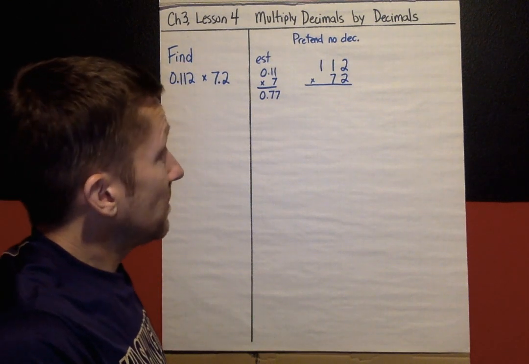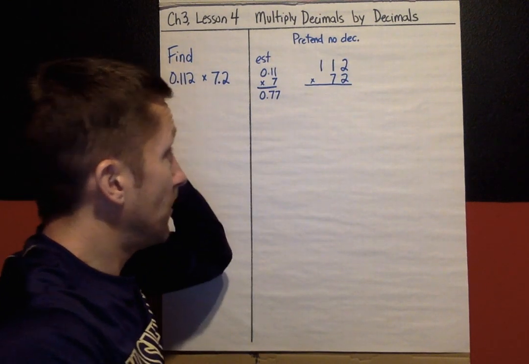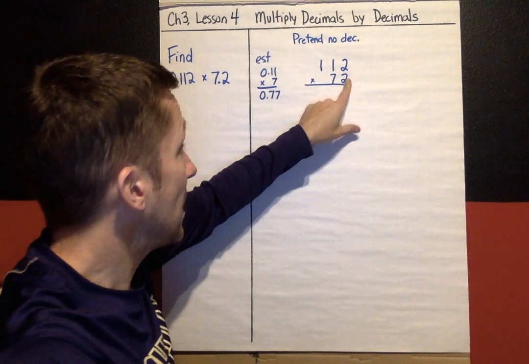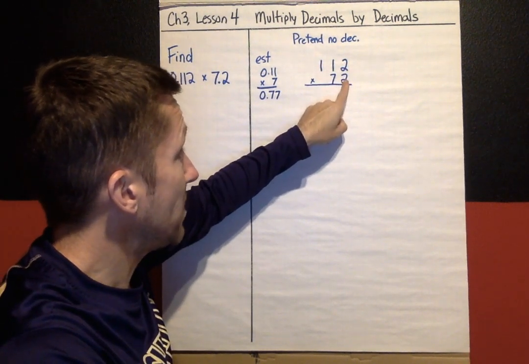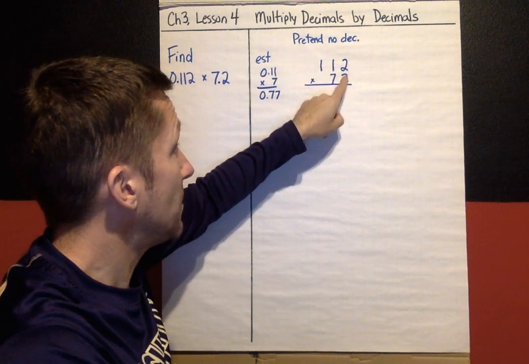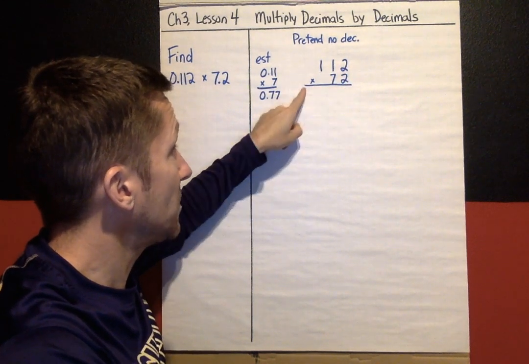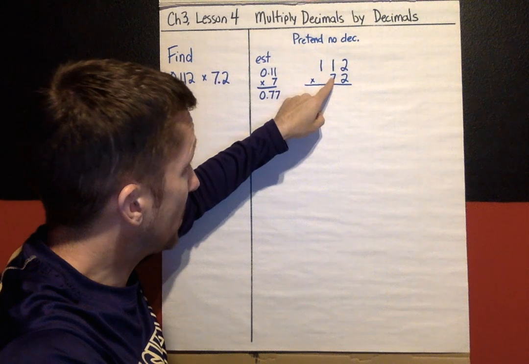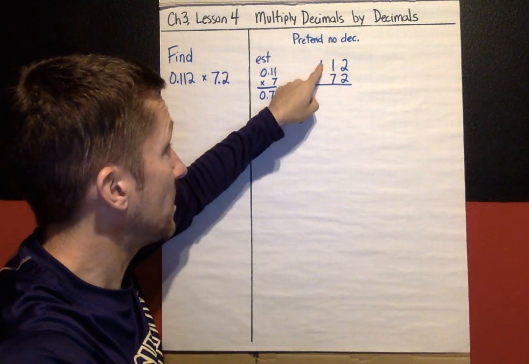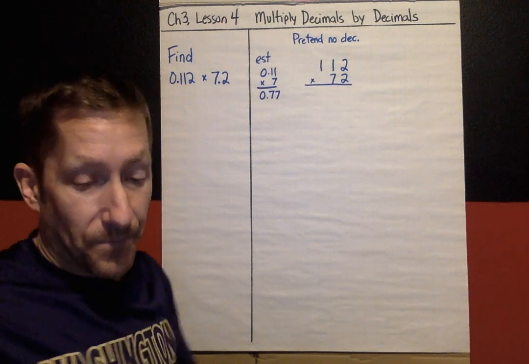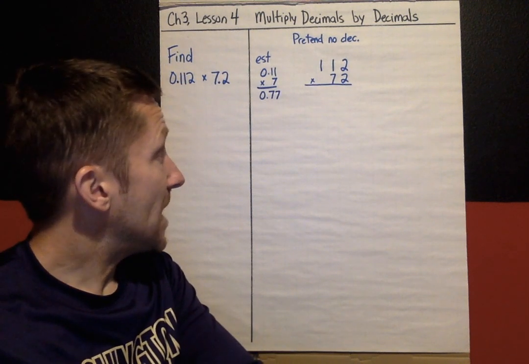So here's what that looks like. I'm going to put some colors into this to highlight the pattern. The pattern is 2 times, I'm going to start with this 2 right here: 2 times 2, 2 times 1, 2 times 1 on this row. Then I'm going to multiply times the 7: 7 times 2, 7 times 1, 7 times 1. So let's do that.